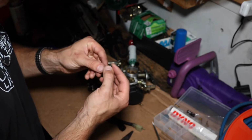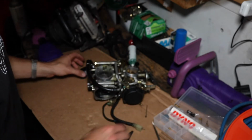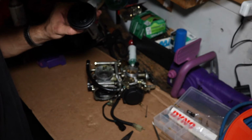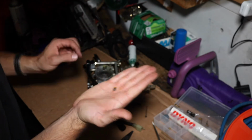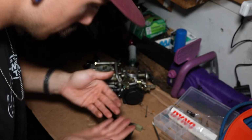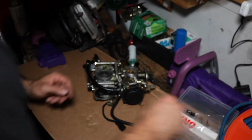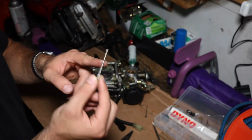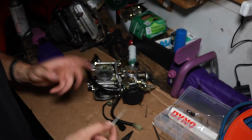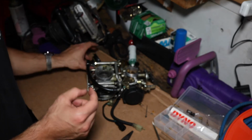So this is the adjustable. Seems as if I have a... Yep, there we go. A couple extra parts in there that need to come out. So putting the stock needles back in, because the ends of these needles, the tapers of these needles, work good with the jets for this carburetor.